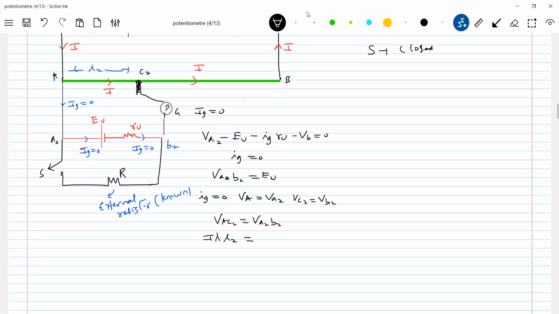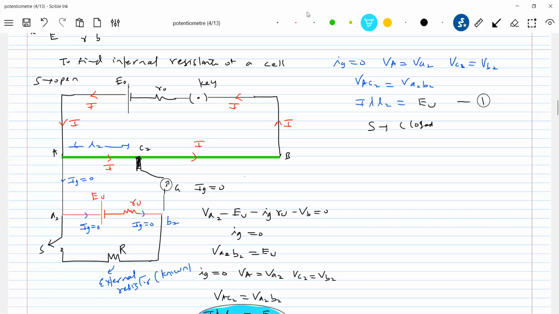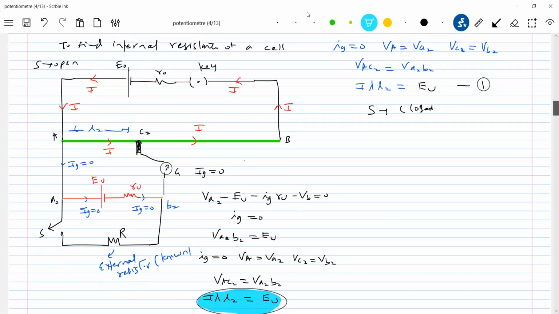Okay, so this much is what we have with switch S open.